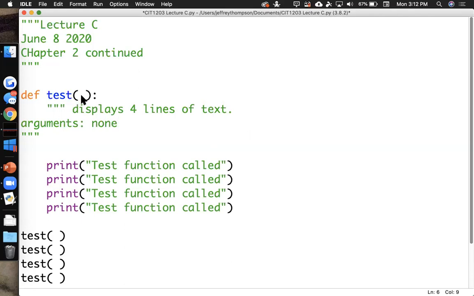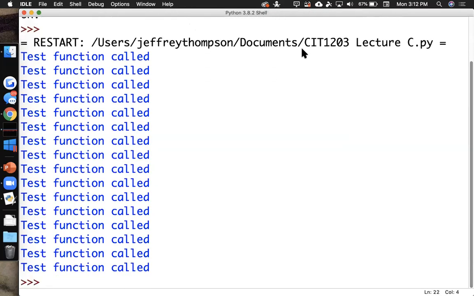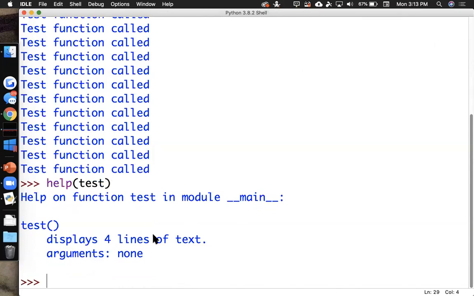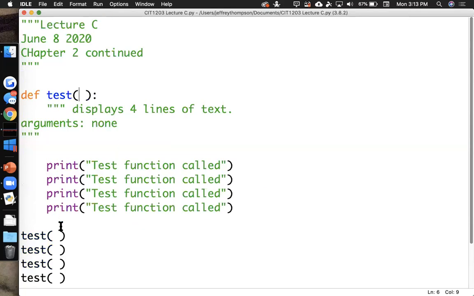Arguments are things that are inside the parentheses when you invoke the function. Now if I run it, I could type in help test, and it's going to give that information, right? What does the test function do? It displays 4 lines of text. The arguments: no arguments. What does no arguments really mean? It means when I call it, I don't put anything between these parentheses.